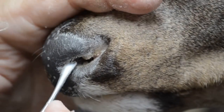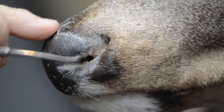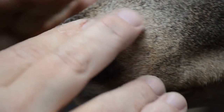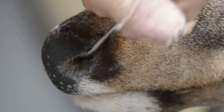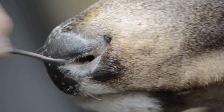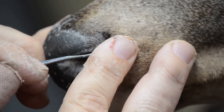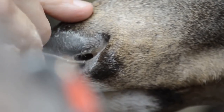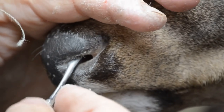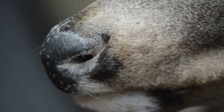You want to get up under the upper nostril detail. You want to get that skin in there, in at the top section. You want to manipulate the hide into place around the outside of the nose. Get this interior nostril skin secured in its proper location. And you know that by having your photo references available. Use them. If you have them, don't just collect them. They're not baseball cards. Use them.